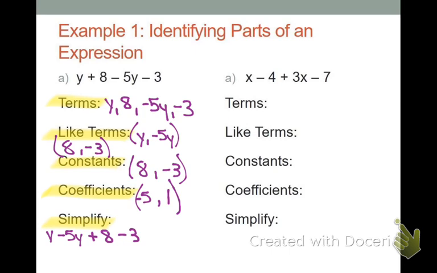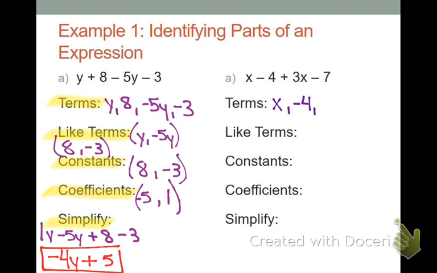We just talked about the fact that what is understood in front of the first y? A 1. So if there's a 1 understood here, what is 1 minus 5? Negative 6. Not quite. 1 minus 5 would be negative 4. Negative 4y plus 5. Why plus 5? Why not minus 5? Because what's 8 minus 3? 5. It's positive 5. If it was negative 8 plus 3, it would be negative 5. So we just have to be mindful of our signs. I want you to go ahead and try the second one on your own, and we'll go over it in just a minute.